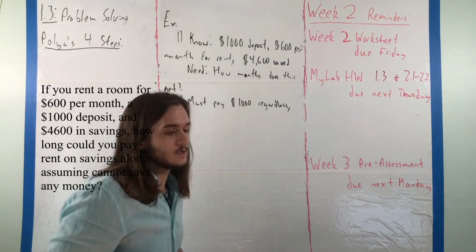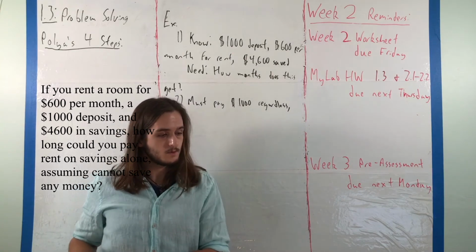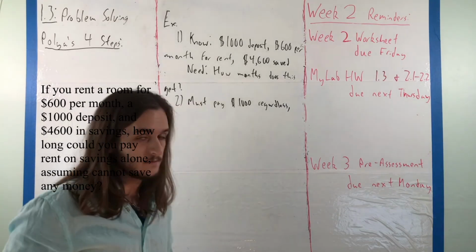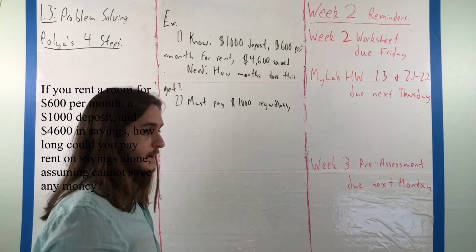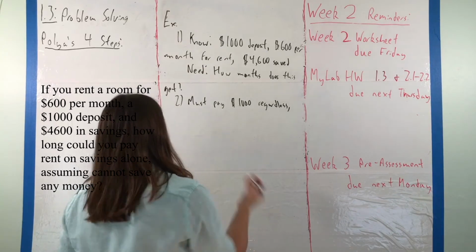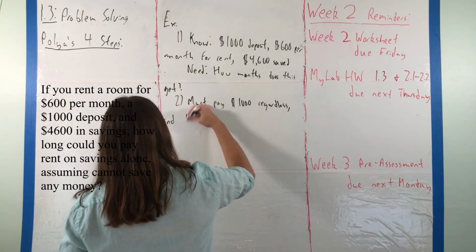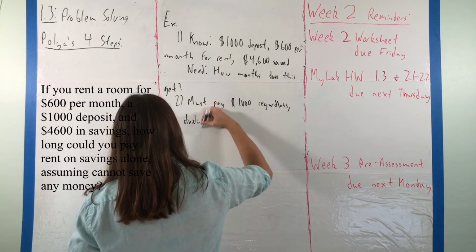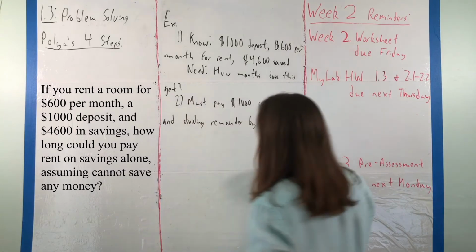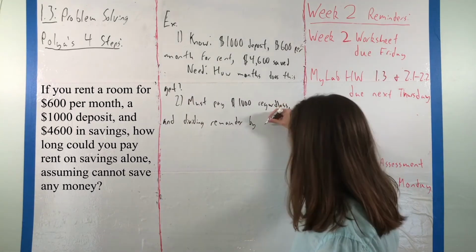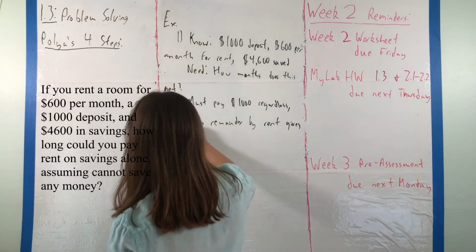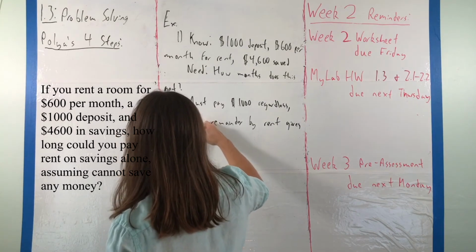And as far as recognizing what we can do from there, what we would want to do next is understand that whatever's left over, if we divide that total by the rent per month, we will find out how many months we have to work with. So dividing the remainder by the rent gives a number of months. Gives the number of months we are looking for specifically.